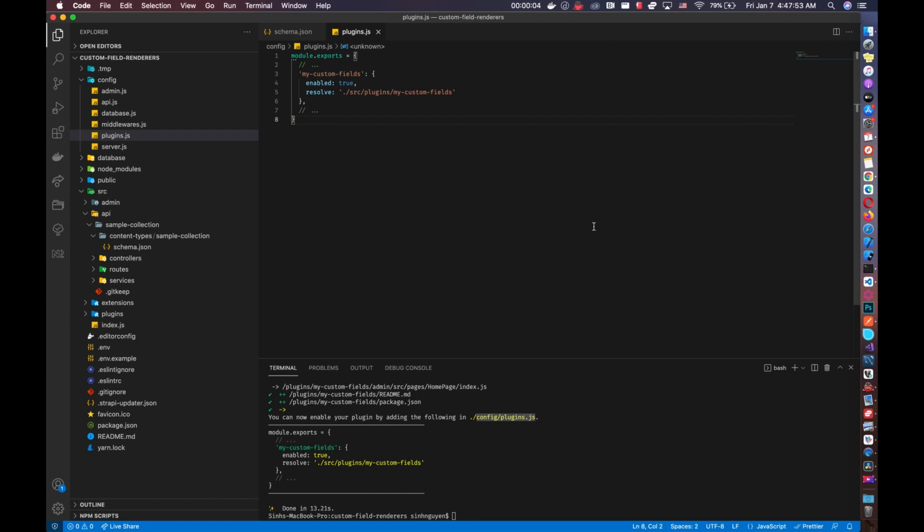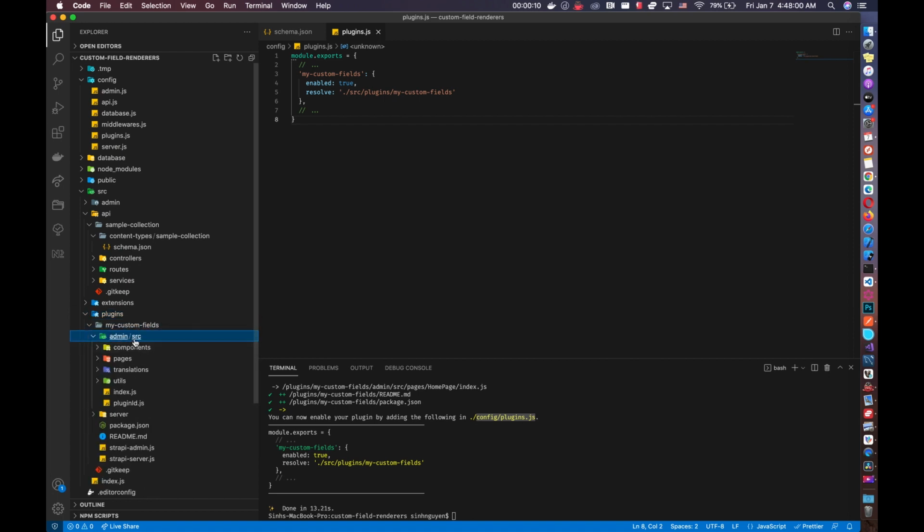Strapi just generated a folder under plugins, my custom fields, and in there we have the places we're going to work with.